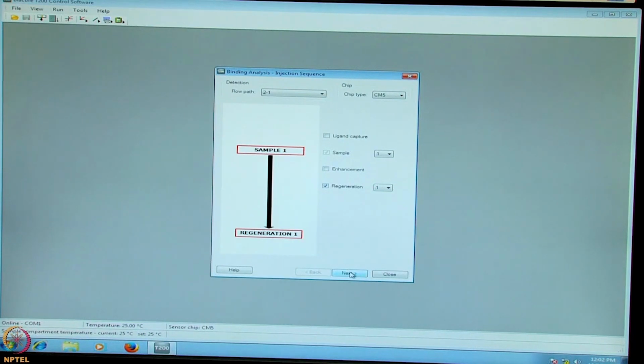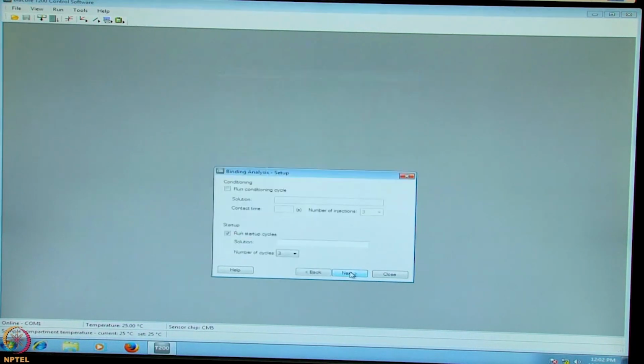We will go to the next tab. Here we are not using any conditioning cycle. We will start with the startup cycles. Startup cycles are cycles of buffer used for equilibrating the system. So here basically buffer is used as analyte.